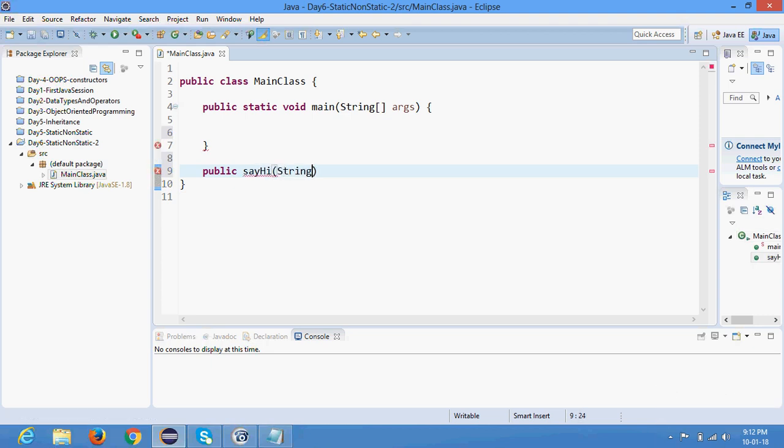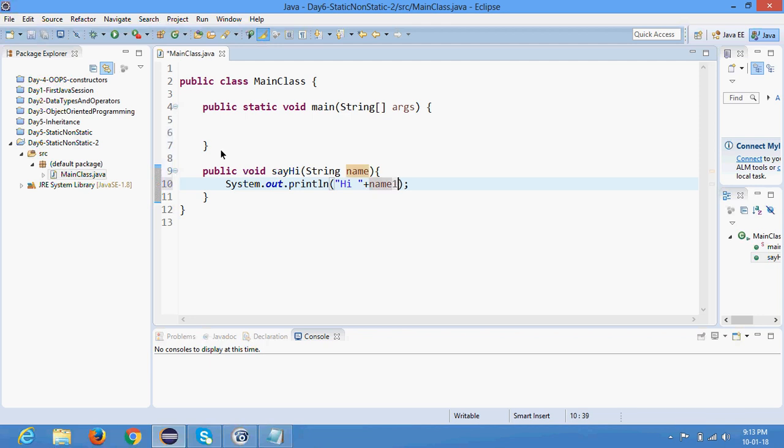It takes a string parameter, let's say name, and the job of this method is just to print hi and append the name here. Alright, so this is just a simple method.